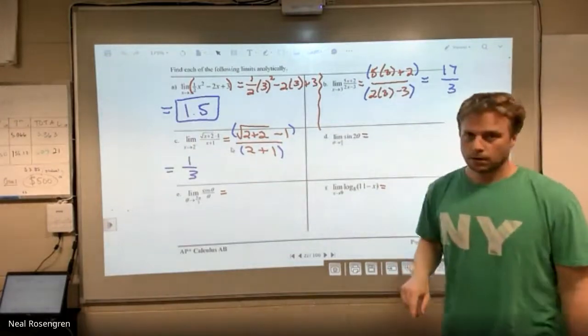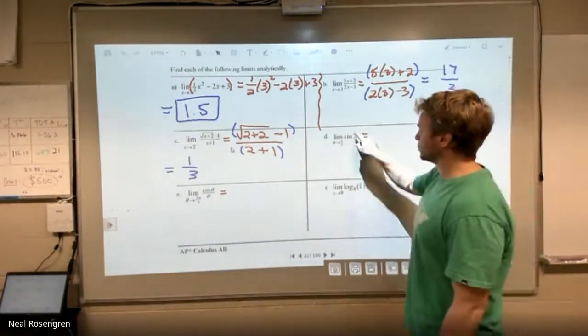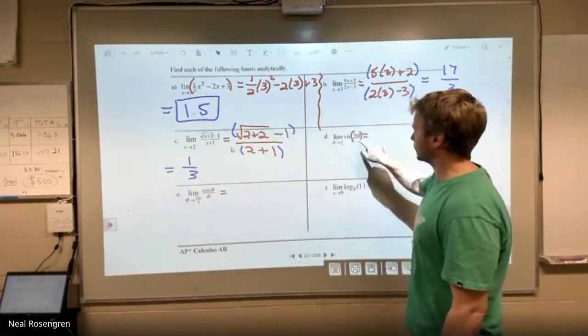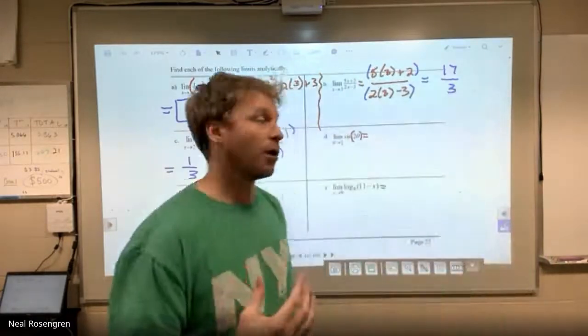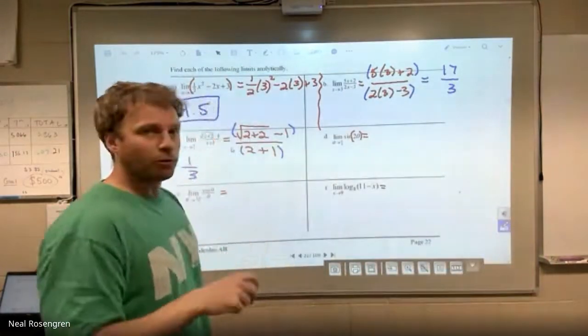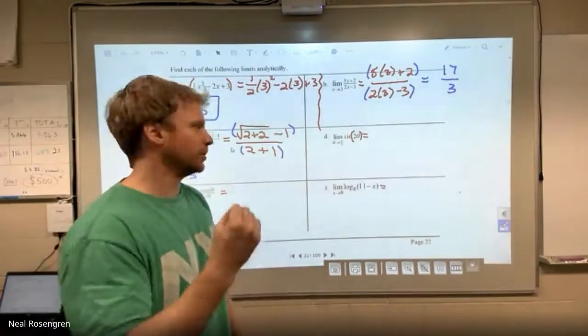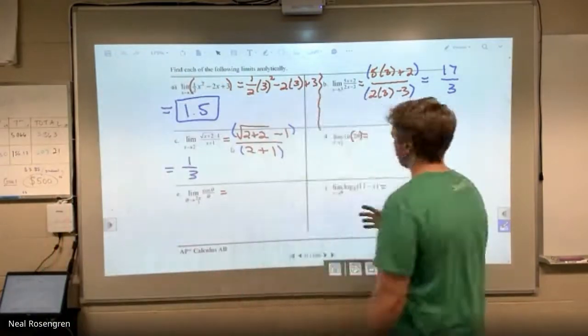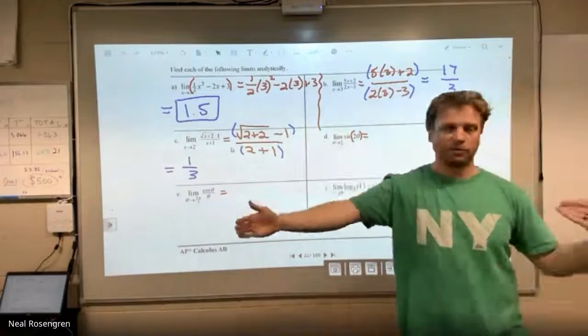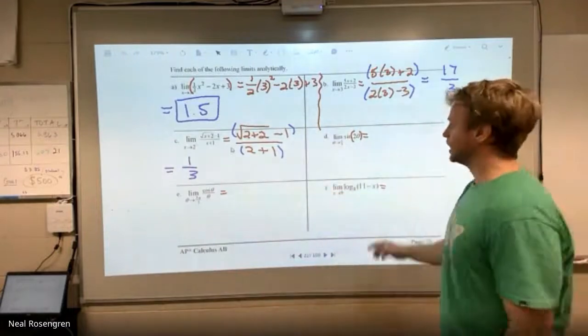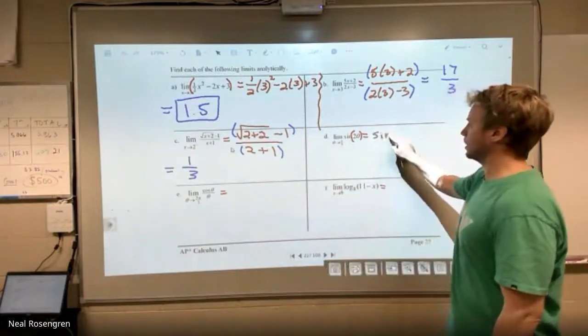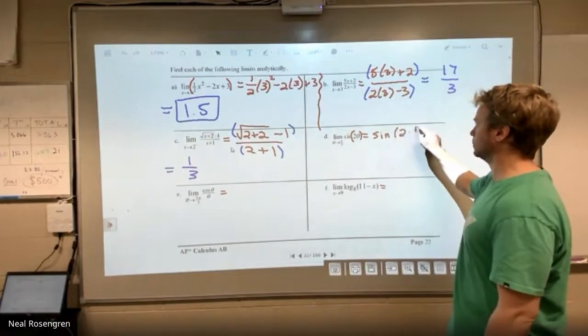Okay, all right. With this one, it's just sine of 2 theta, like the parentheses. You don't have to write them, but they are there. Before I actually evaluate sine, I just have to do 2 times that. Okay, but sine's domain is infinite, so I feel really good about plugging a number in and seeing what I get. So I'm going to do sine of 2 times pi over 2.